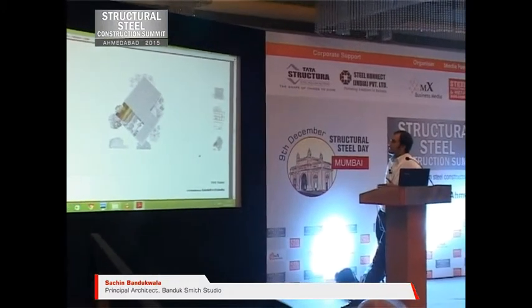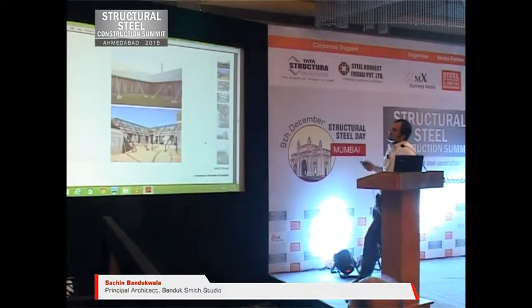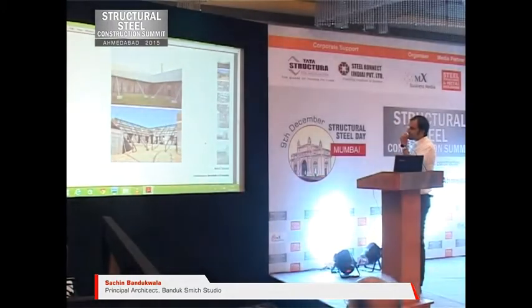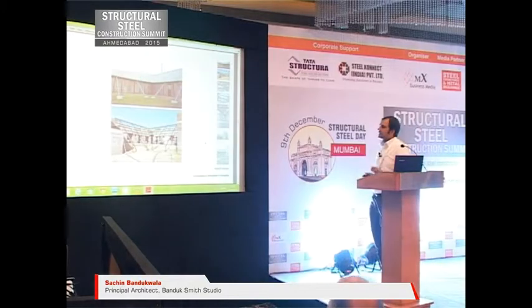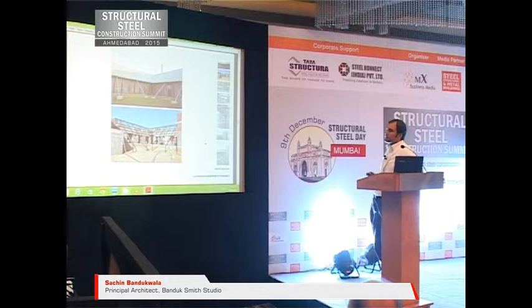That's the bird's eye view of how it would kind of appear. This is another residence. The idea here — it's in Deesa and the place is very hot — but the clients also prefer that in the morning and in the evenings when it is very pleasant, the life revolves around this large veranda. We said we will give you thick walls and then the building should feel very light and it should take off where this roof happens. So we tried to make this as delicate as possible.